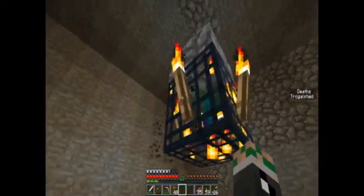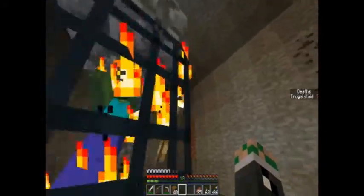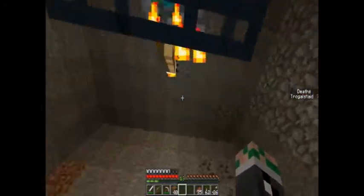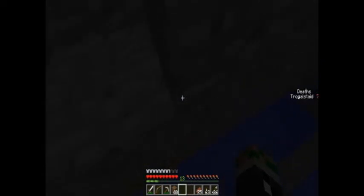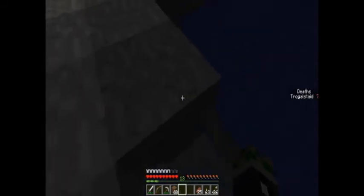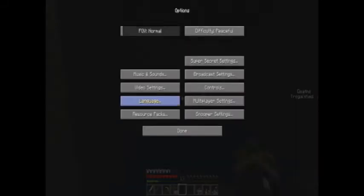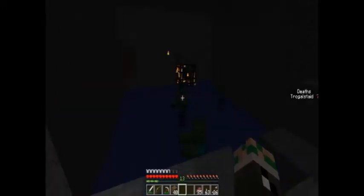Sweet. Let's just take all this off so we can see it in action. I can't wait for the 1.8 update. There's gonna be a lot of new stuff, some cool new stuff with entities and command blocks. So that's gonna be fun to mess around with. Killing mobs, and stuff like that. So let's just break that ladder and turn it back on to hard. There's also a lock thing, so in this world I could lock it and it'll never change. That's what I would do for this world.